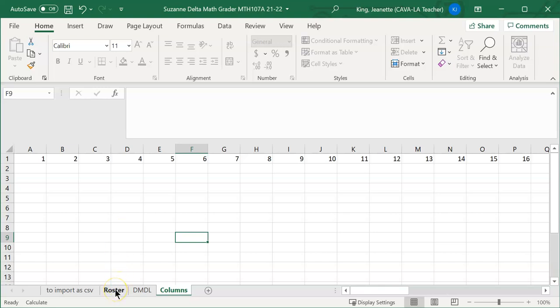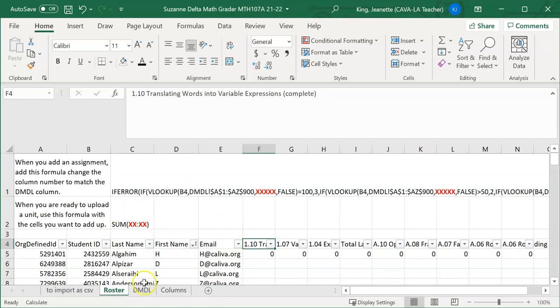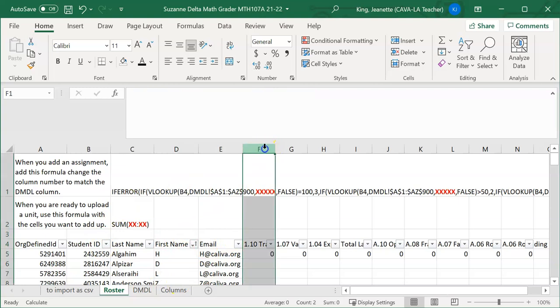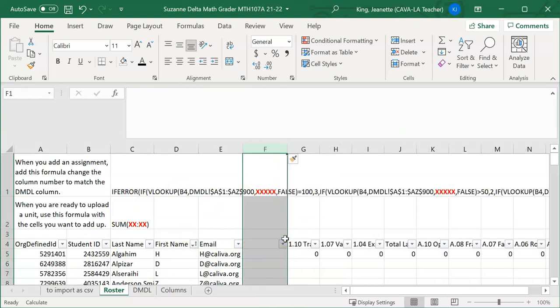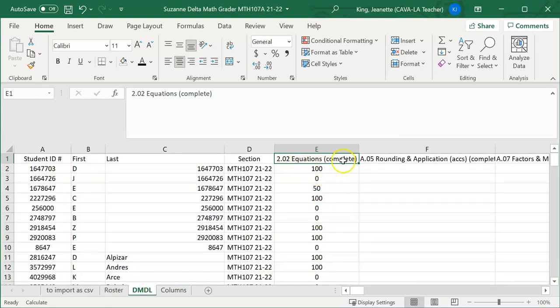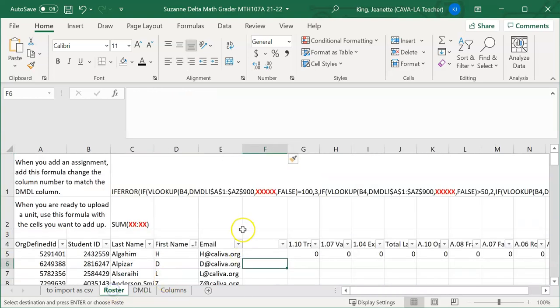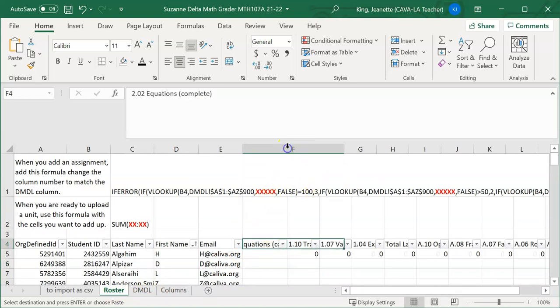All right, let's go ahead and put in an assignment here. So I'm going to put it to the right of the emails and at the very left of all the assignment numbers because that kind of mimics what Delta Math does. See how the new assignment goes in the very first column of assignments? So I'm going to copy and paste the name of the assignment, keep it consistent, and I can come in and double click right there. Okay, format it. So I'm going to go up and take that formula.